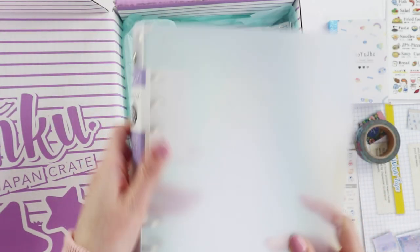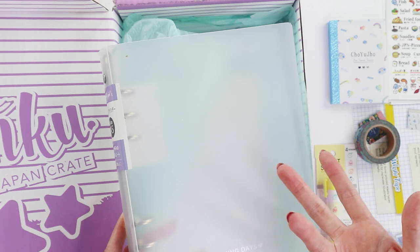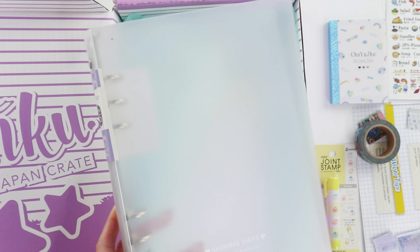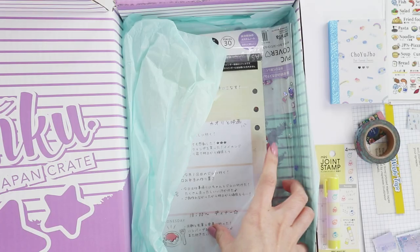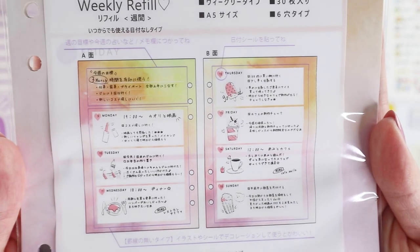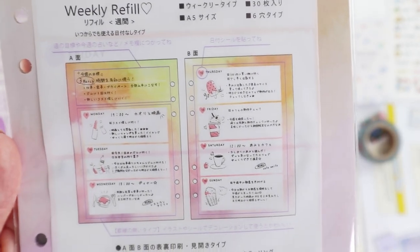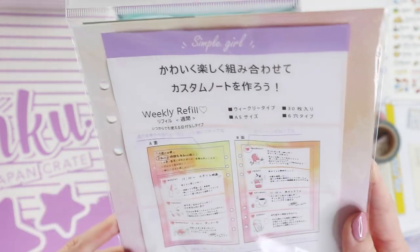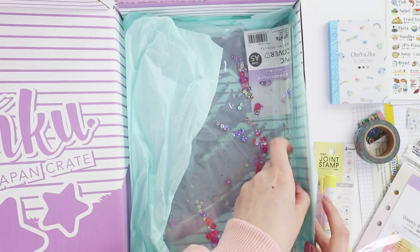The folder has the same punch holes as any A5 ring-bound planner. I'd probably use something like this to hold notes I wouldn't normally keep in my planner — say, stuff from the previous year that I don't want to throw away. And we actually have some inserts. Looking at the type, it's basically a horizontal weekly. This reminds me so much of the Mark Ink planners. I'm not sure I'm going to use it in this particular planner; I might actually use these sheets in my own planner. I prefer the thicker planners with lots of pockets.